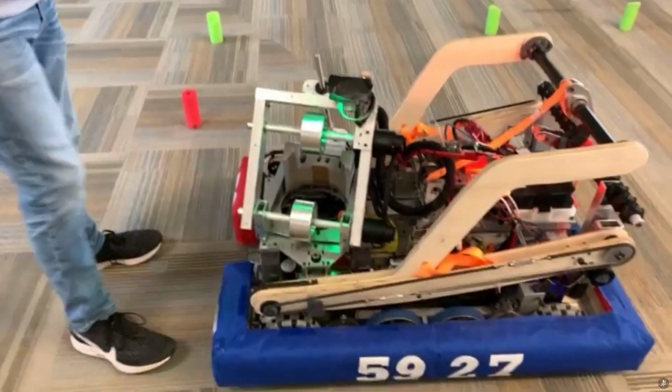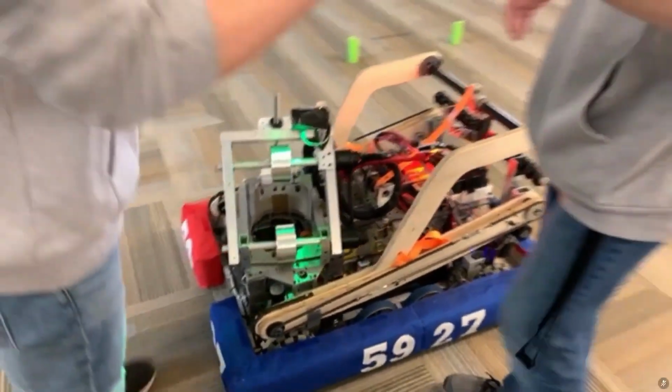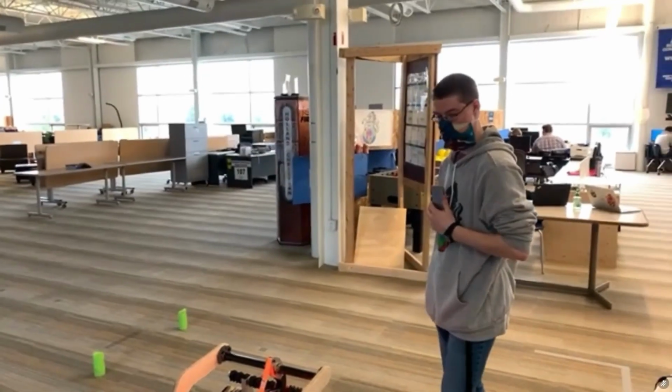Sure. And Jeremiah, I want to talk to you about this climber that you have. And once again, climber not used for 2021, but we are still highlighting 2020 robots since a lot of it got cut short.